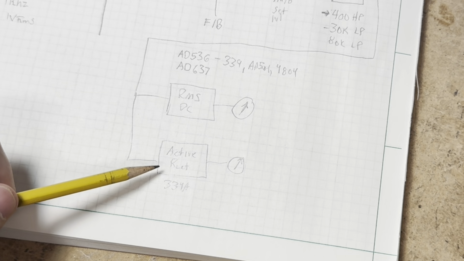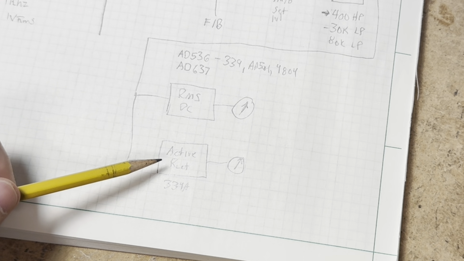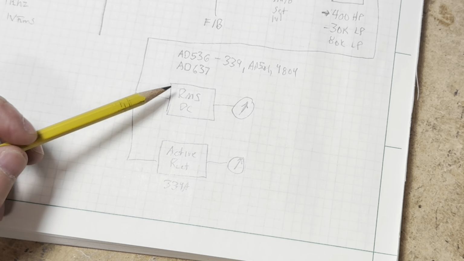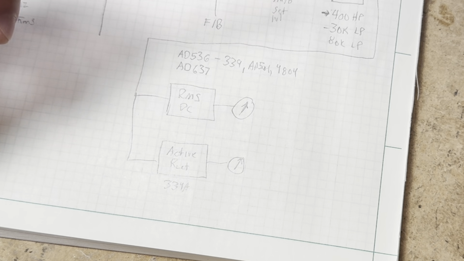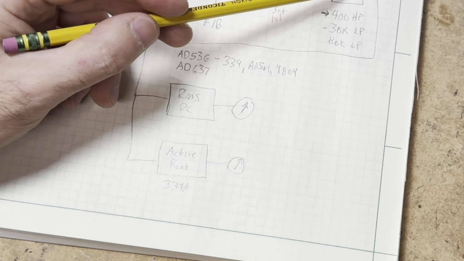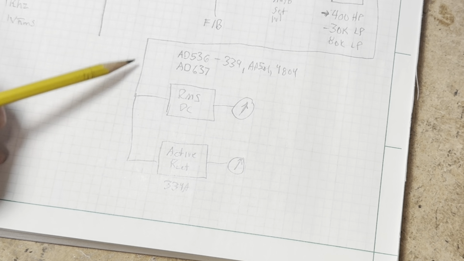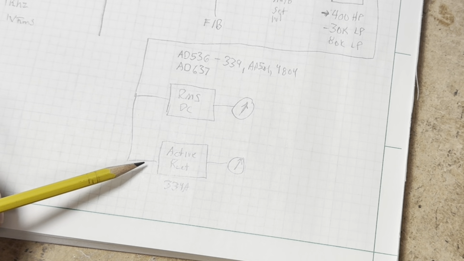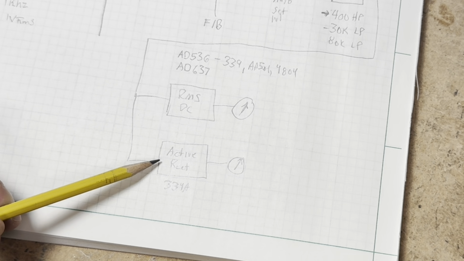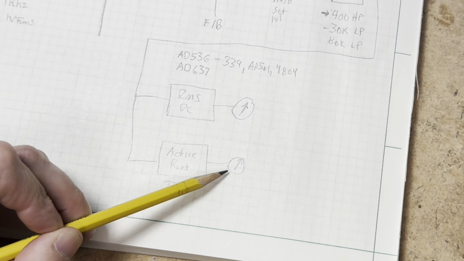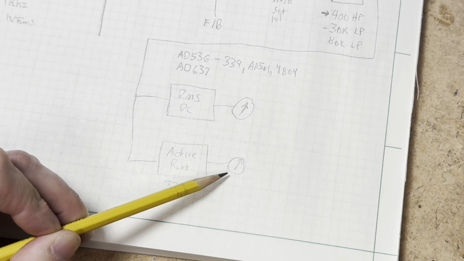Now, the active rectification can be fairly good. It's a little bit less accurate than a true RMS to DC converter, and specifically because when we talk about taking the measurements here, typically these active rectifiers are calibrated for sine wave response, meaning that you'll only get a true response if you have a true sine wave going into the rectifier. If you have a true sine wave going into your active rectifier, you'll get a true conversion to DC at the output of your meter.